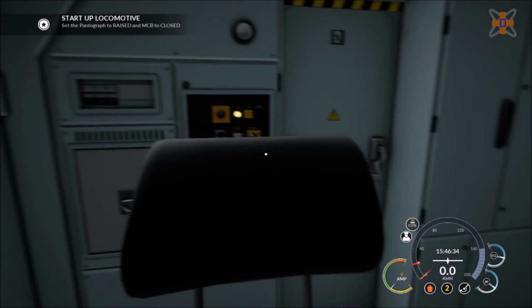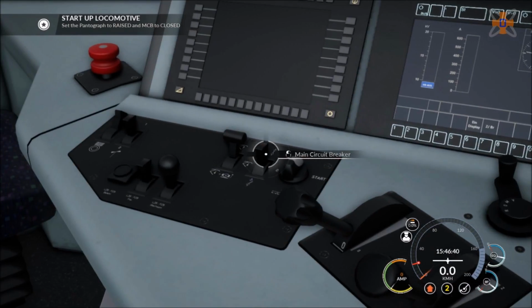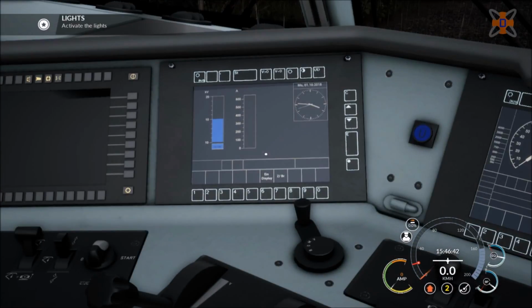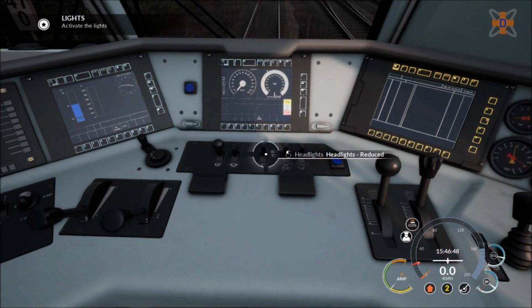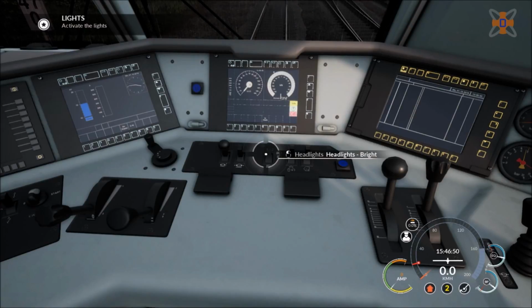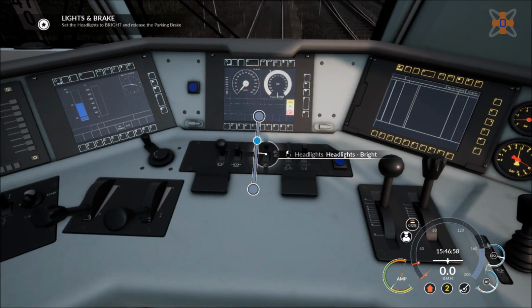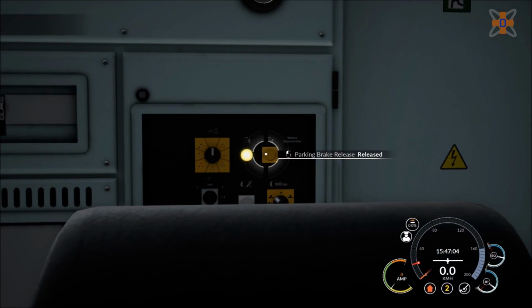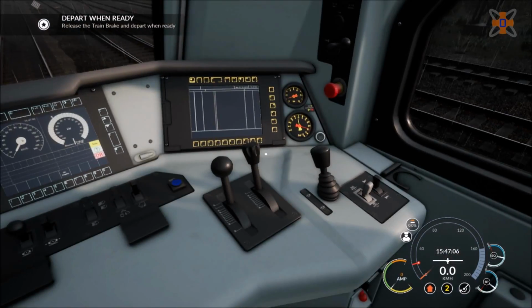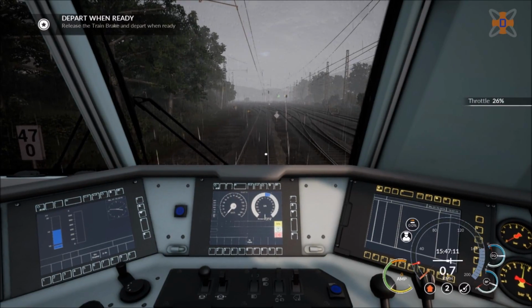So it's 1B. Raise the pantograph and then set the circuit breaker to closed. Power in the train. Activate the lights, that is headlights in the front of us. Is that one there? The master switch. So headlights bright, already done that. Then release the parking brake, which is a switch behind us. When we're ready to go, release the train brake and start moving. Train's already in forward, so let's get ourselves going.